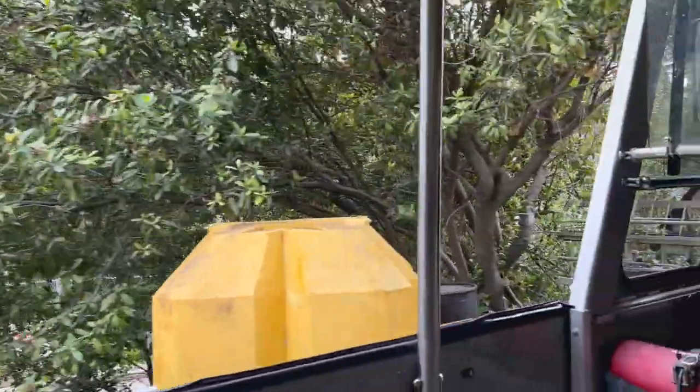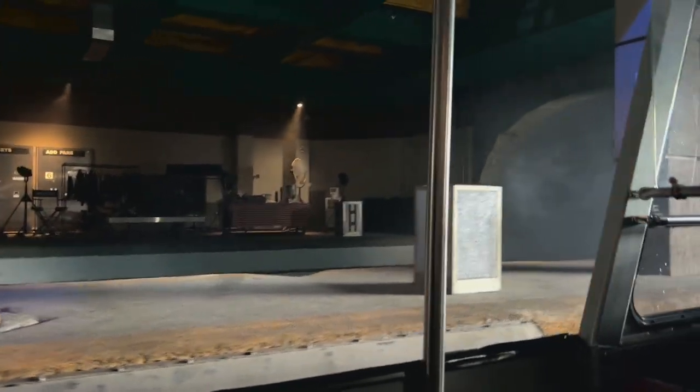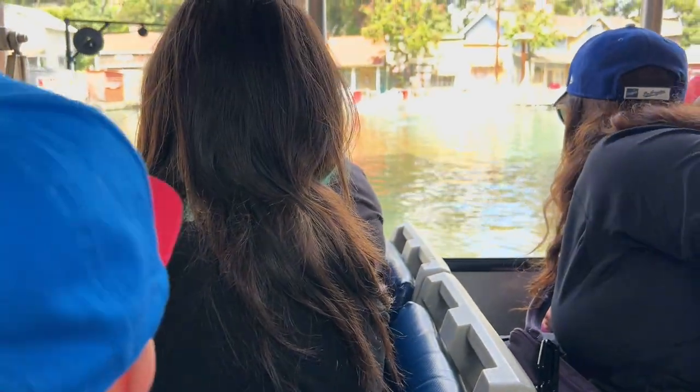Okay, we're going to have a lot of cool items here, all from the original Jurassic Park trilogy. Okay, this is not a tremor. This is like an earthquake. Everybody hang on, please. Hey, where's the train? Okay, the doors are opening up ahead. We're going to get out of here. No train.